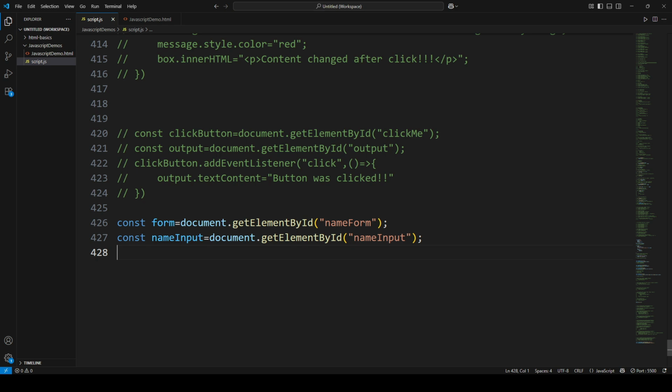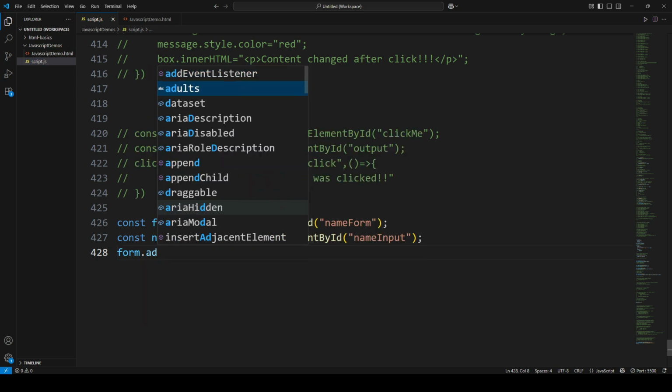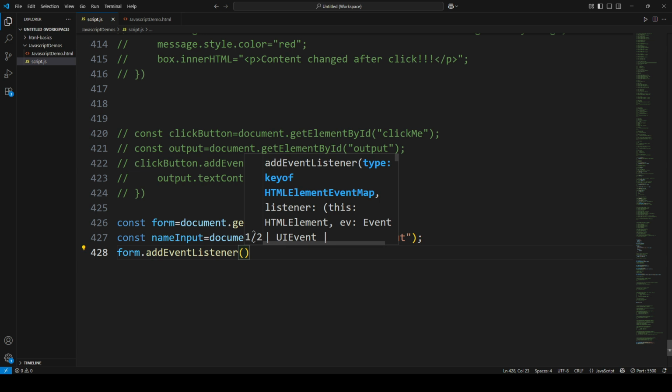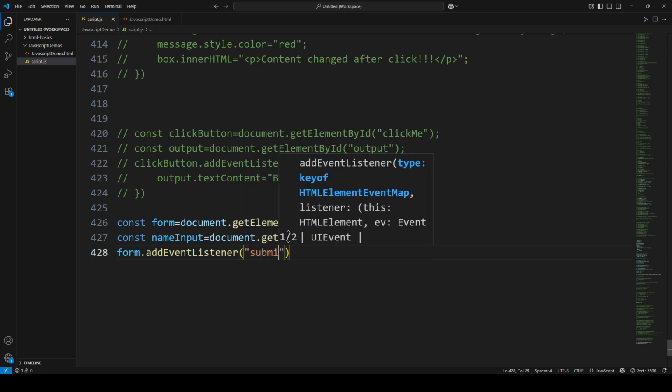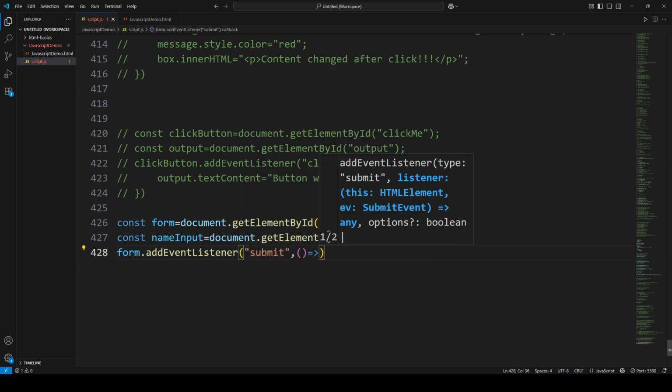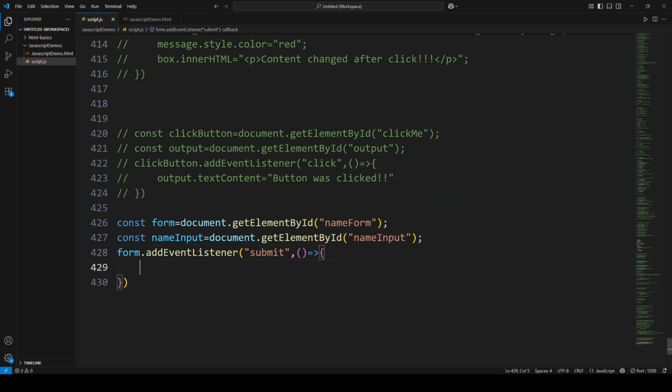Now we'll add the event listener for the form, addEventListener, and the event type is submit, and call the arrow function, passing e. So I have created the addEventListener for submit, with e passed. To prevent the reload of the page, we have e.preventDefault. So this will prevent the default form behavior.